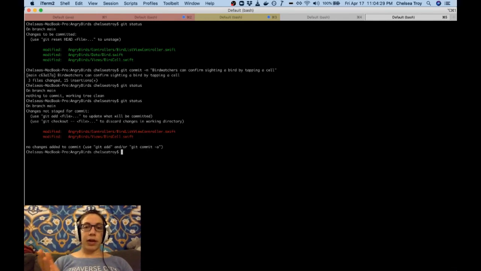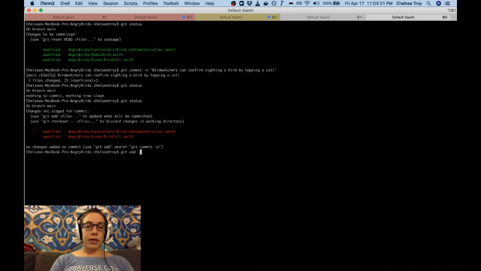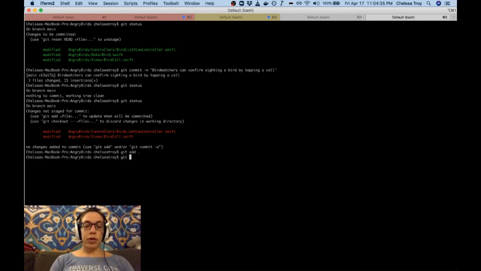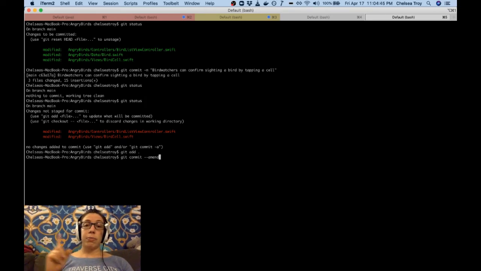All right, so these are the files that I've added, or the files that I've changed. I'm going to add those, and then I'm going to do git commit --amend. This is going to add the files that I currently have staged to the previous commit that I've already made.